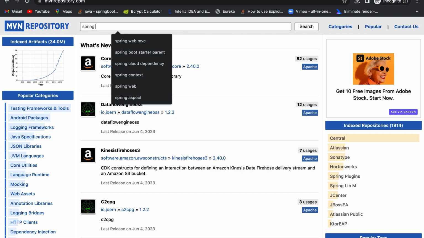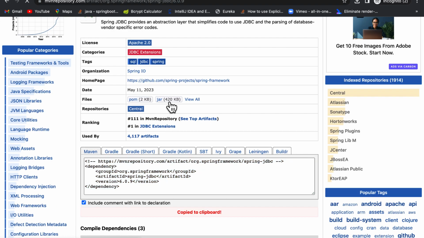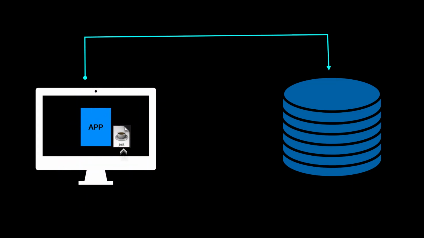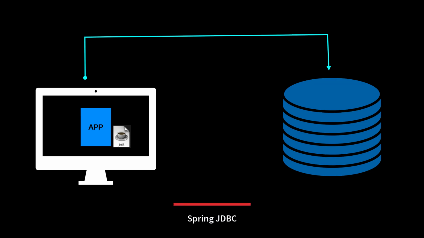So Spring is going to help you to create any web app. What about if I want to create an application and connect it to an external database? It's also going to be very easy with Spring. If you download the jar called Spring JDBC and attach it to your application, it is going to be so easy for your application to connect to your database and to do some CRUD operations. So the Spring JDBC project is going to make your job easy as a developer if your application wants to connect to a database.